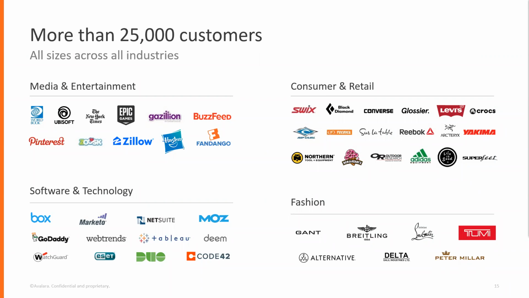So, Epic Games, you guys are familiar with Fortnite. They use us to automate all of their tax. Epic is actually a North Carolina-based company, not too far down the road from where I sit currently, but they're always an exciting one to see. I'm a beach guy, so I like that we work with Rip Curl. And then the other one that I really like is NetSuite. NetSuite is a partner of ours, but they also use us internally to automate their tax, which I think just kind of speaks volumes about the service we provide.